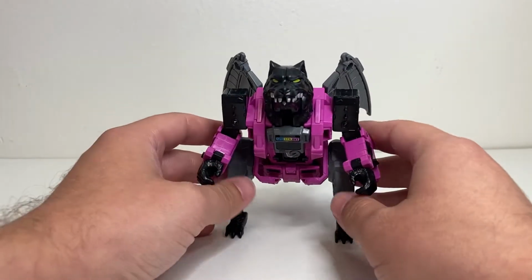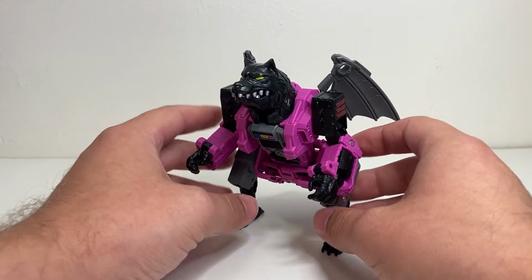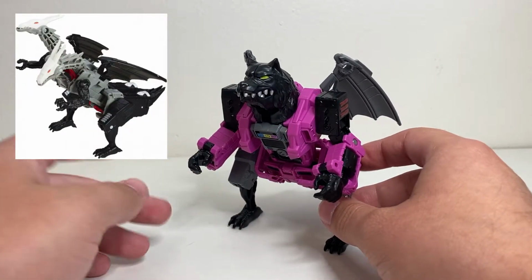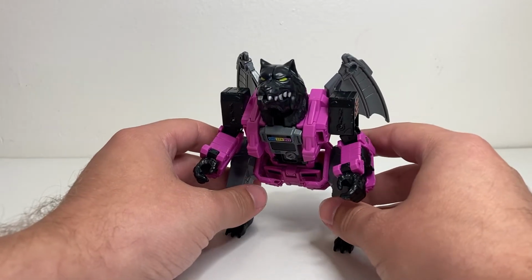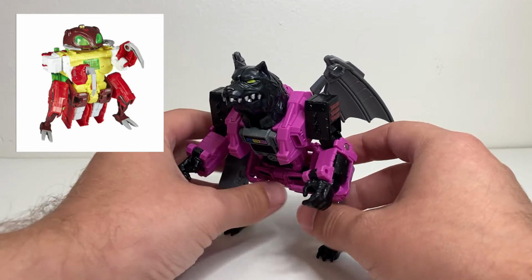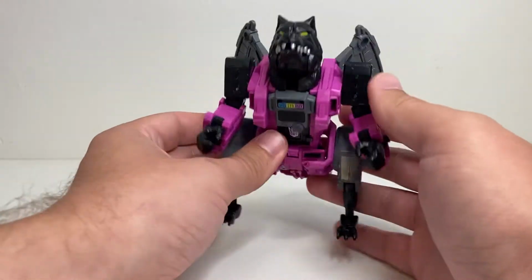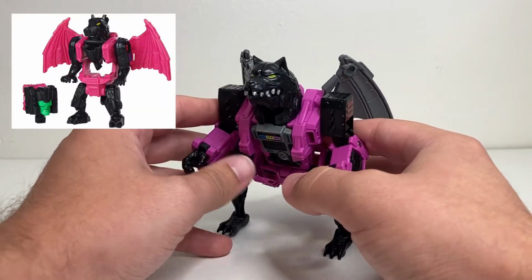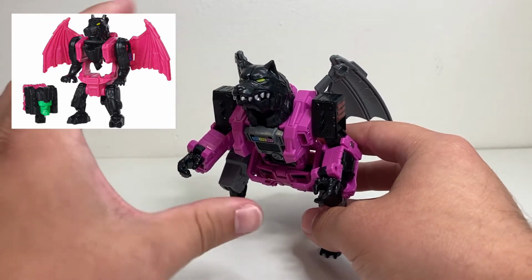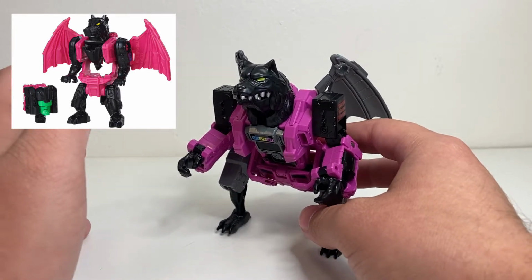Now, this guy uses a Titan's Return mold, or at least is based on that. It was used as Twinferno, aka Double Cross, as he was called in G1. They also reused it for Grotesque and Repugnus, basically the 3 Autobot monster bots. But now they're using it for Fangry, and yeah, they did a Titan's Return Fangry back then, but it was one of those little individual headmasters that didn't have a body. It just came with a gun, basically, that converted into some variation of its alt mode.